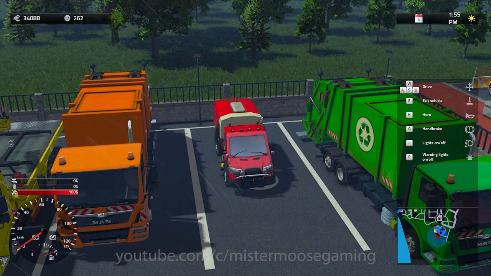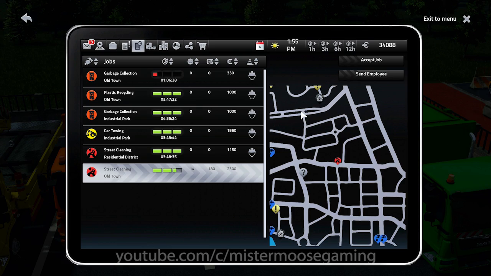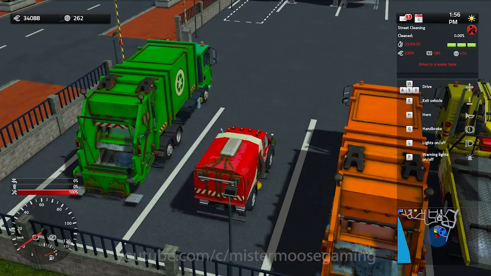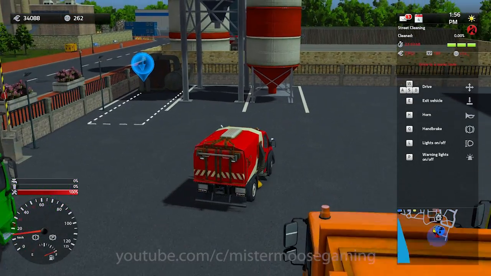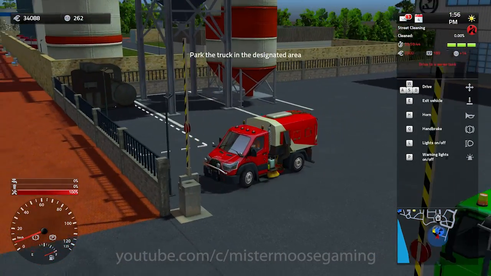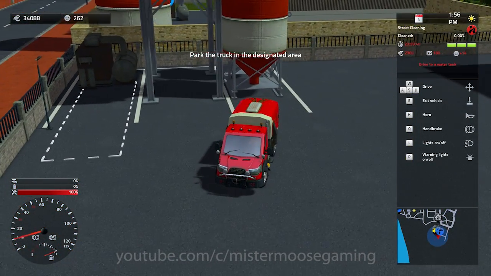Alright, so I need to go do a job. So I'll take the Old Town cleaning here. I'll accept that job and I'll go do it myself. Alright, so we've got our vehicle and we're ready to go out. We need to go over to the water tank here and fill up with some water before we can go out and do some street sweeping. Alright, so I believe this is the water tank here.